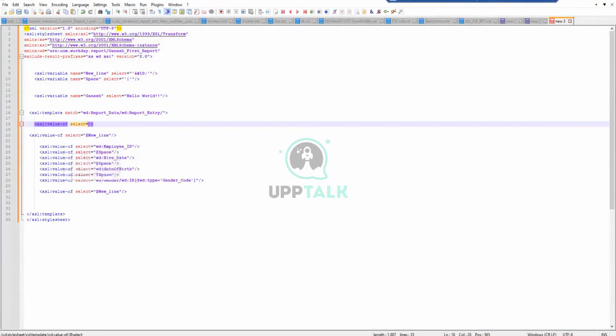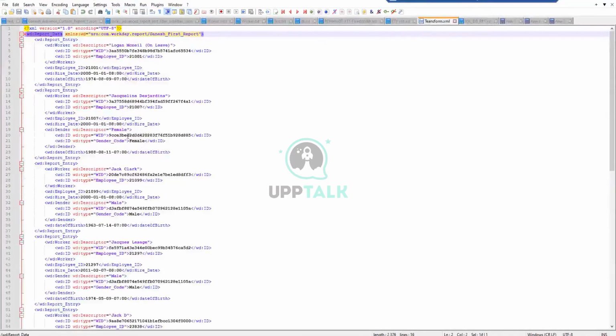You have to write select equal to there. If you are getting data from XML, this is one XPath, this is another XPath. What is XPath? XPath is the navigation to one particular element value in XML.